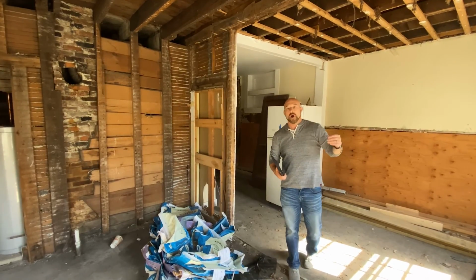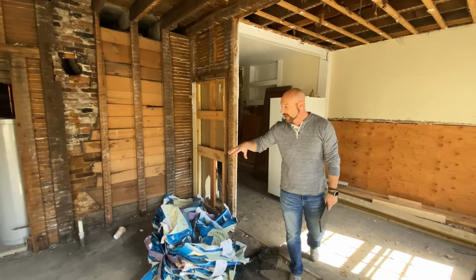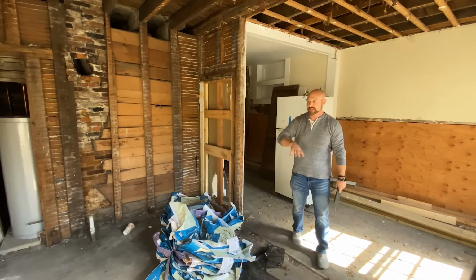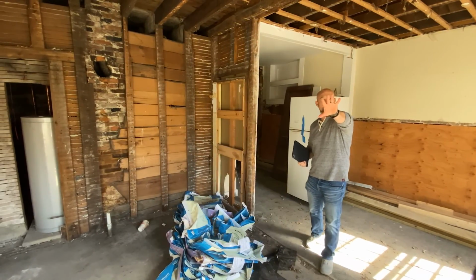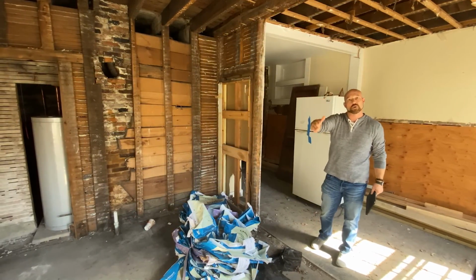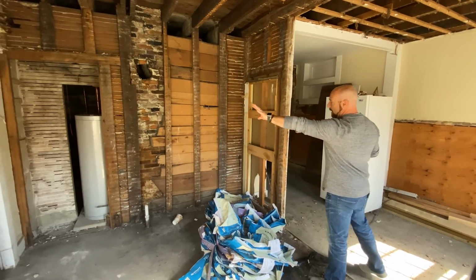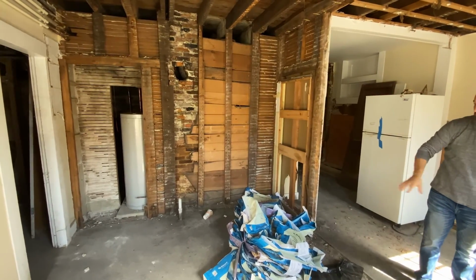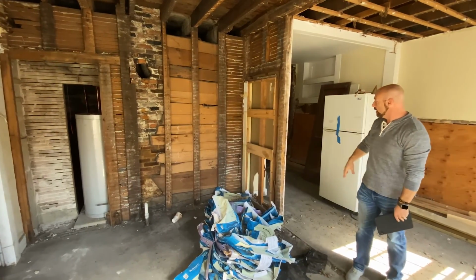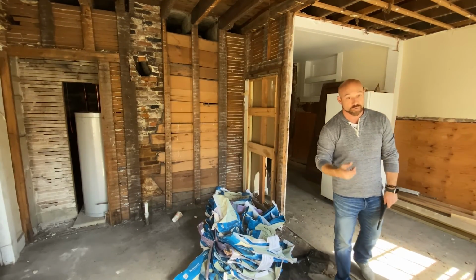So how are we going to take care of the parking problem? This area that I'm in right now is going to turn into garage space. Right now there are 3 windows there, and we're going to get rid of them and put in 1 single big garage door. We're going to get rid of all this area right here, blow it out, and bring it all the way to the back. It's going to be a great spot: 1-car garage parking underneath here with a nice little storage unit, and it's going to take care of a major issue, which is the parking.